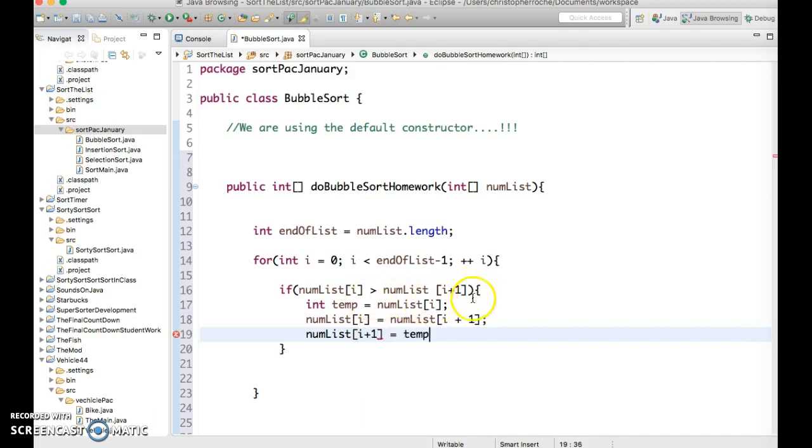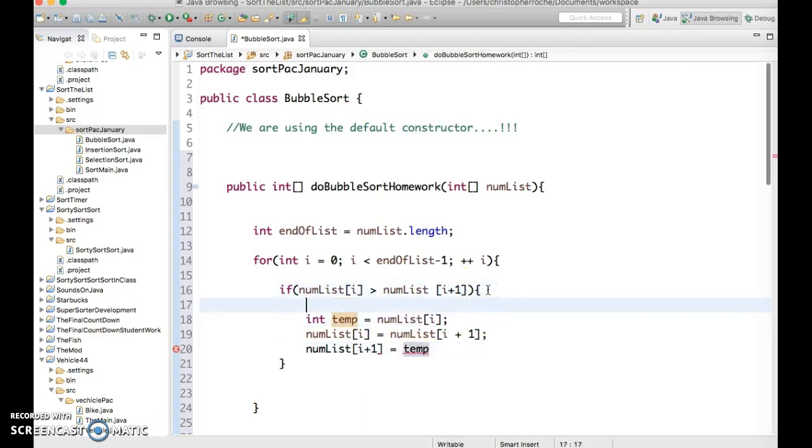So this is a swap. That's what's going on.